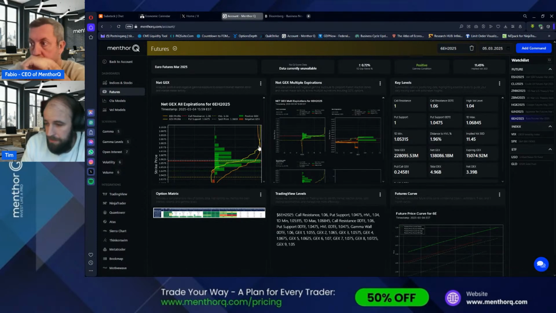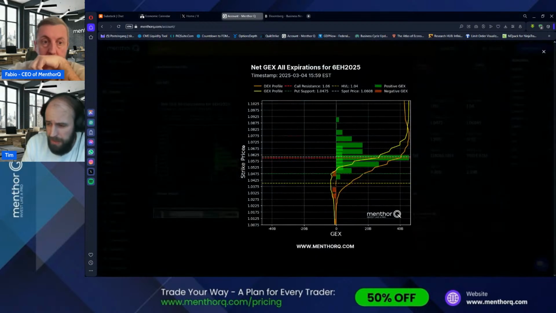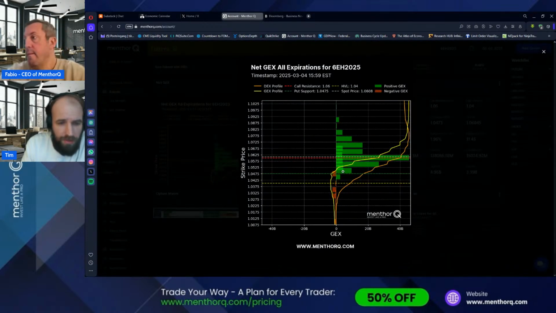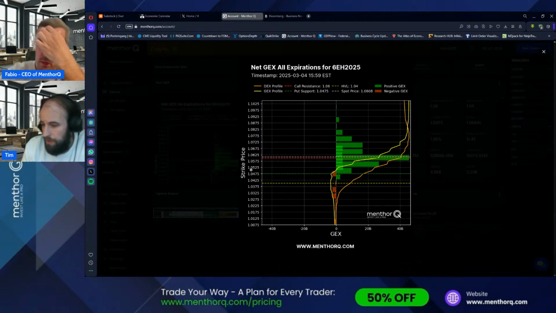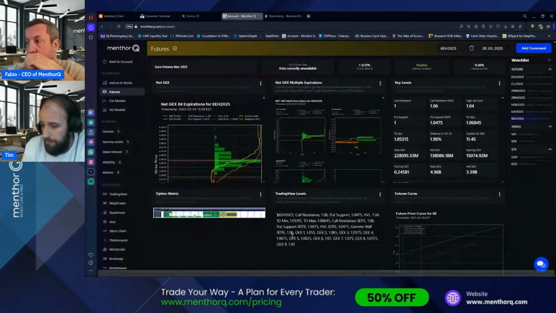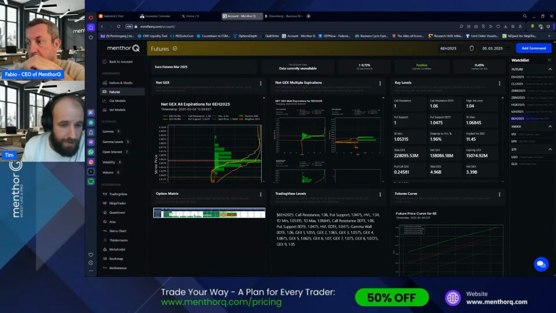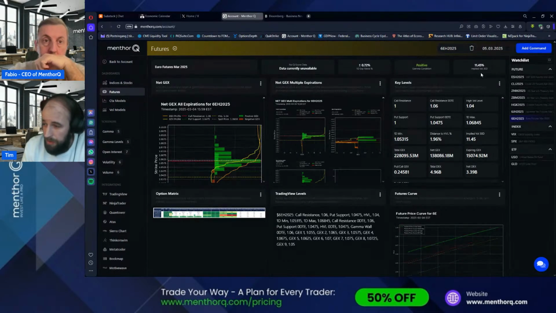Pretty easy change. Now we are doing exactly the same, looking over net GEX, and we can see we are trading thick in areas where there is pretty big exposure, a little bit below 1.525. But nothing big has changed, right? The momentum is going on. Gamma conditions are positive. Implied vol is a little bit higher, 11.45.